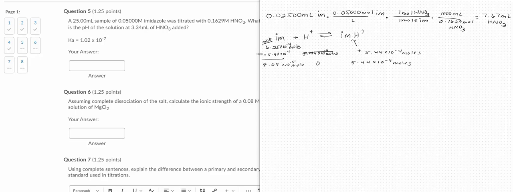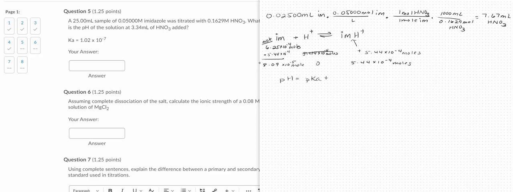Well, I was about to say because our moles are less than 3 times different than our Ka value, but it's not that we need to compare. It's actually the molarity. And the molarity, if I take these moles and divide by 0.028, I get something times 10 to the negative third. And that does match our rule of 1,000. So it does look like we should be able to use the Henderson-Hasselbalch here.